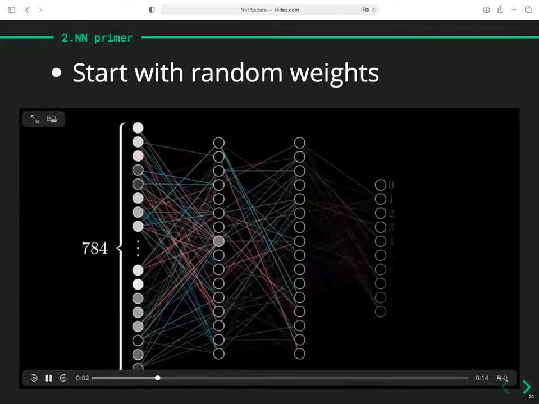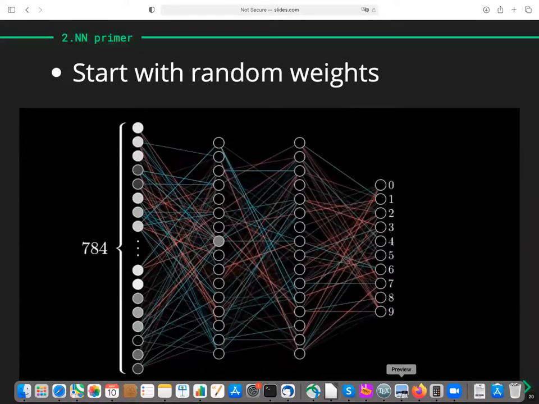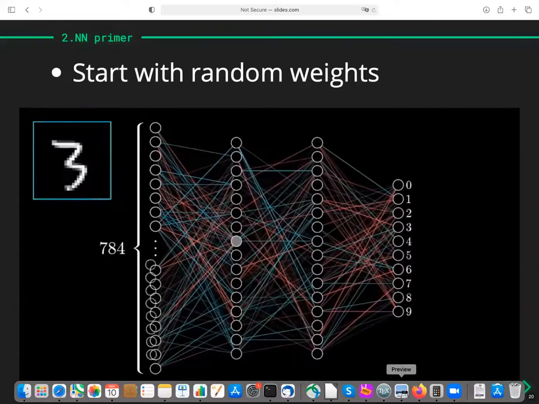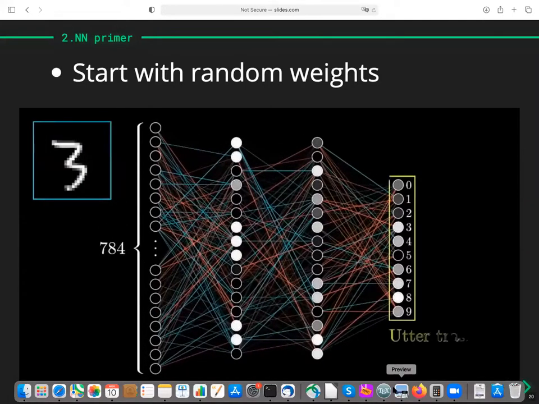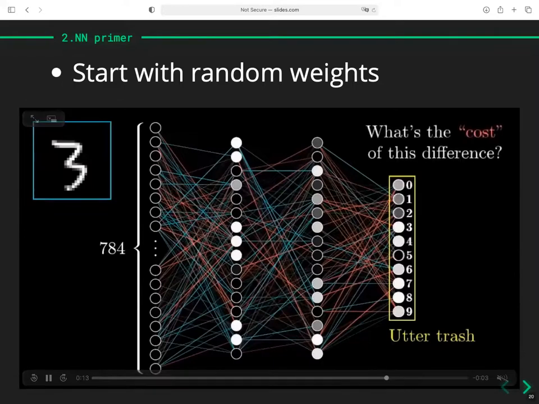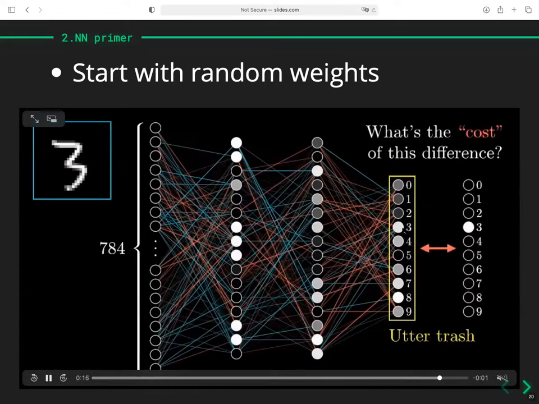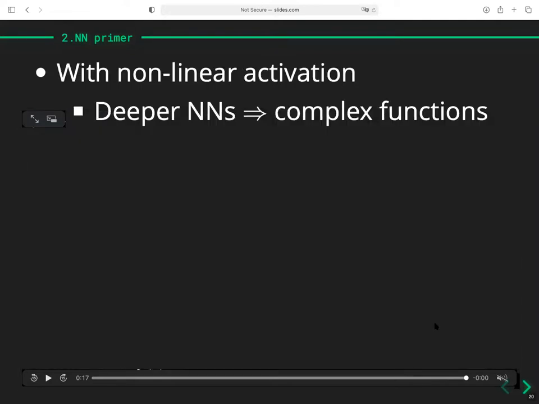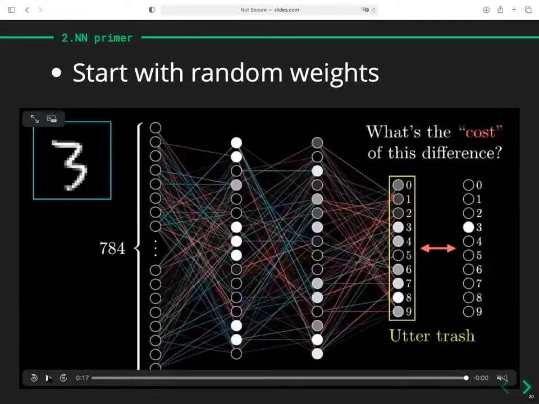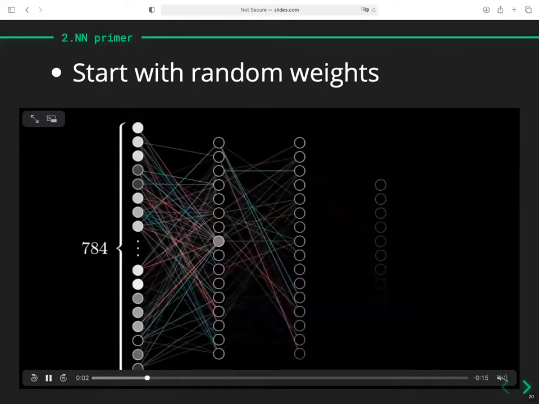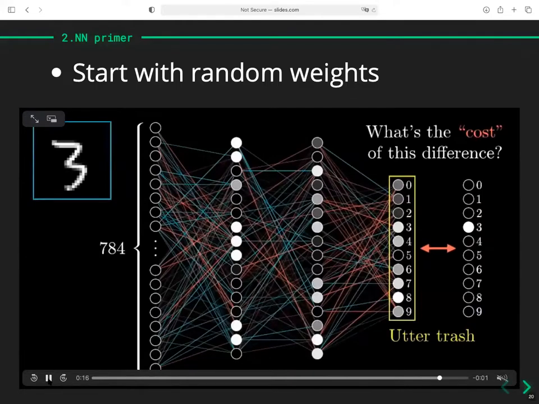So we start with random weights at the beginning, because remember we want to scan over all the possible combinations of parameters. So we start with random weights, we compute, and we get a result. This is obviously digit 3. Here in the example, we show that neuron 3 fired, but also 4 and mostly 8. So the network is unsure whether it's a 3 or an 8. Whereas ideally, we would have wanted essentially neuron 3 to be nearly the only one firing. So because we initialized this with random weights, we get rubbish.